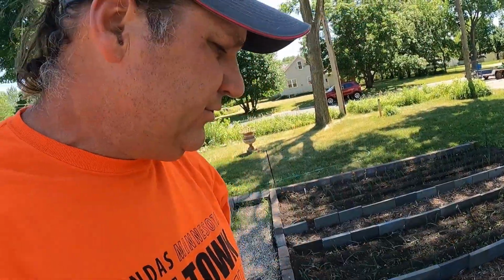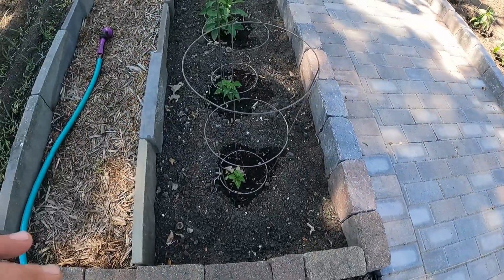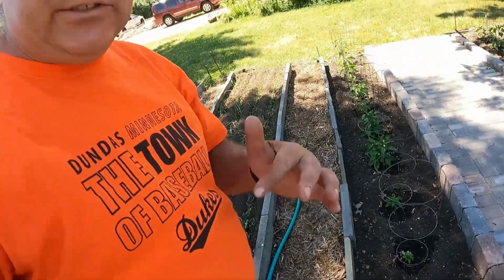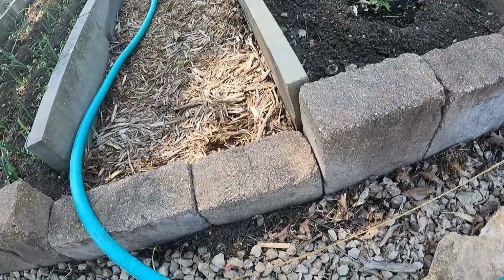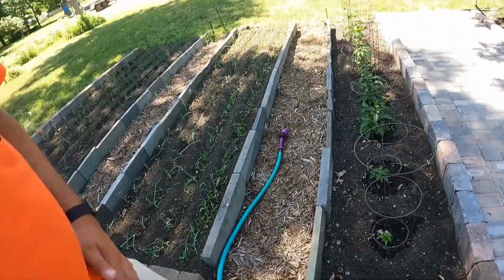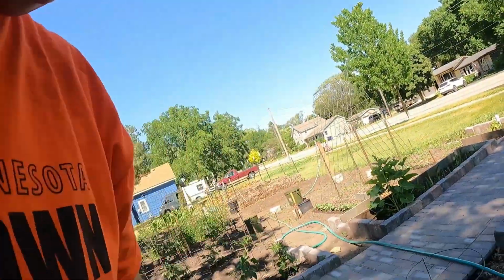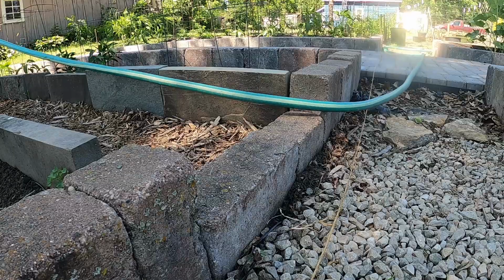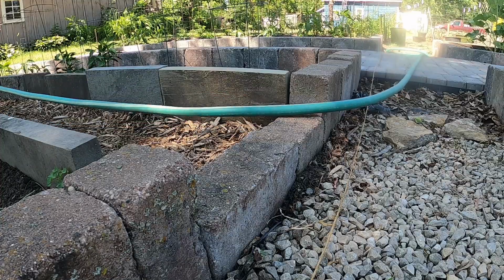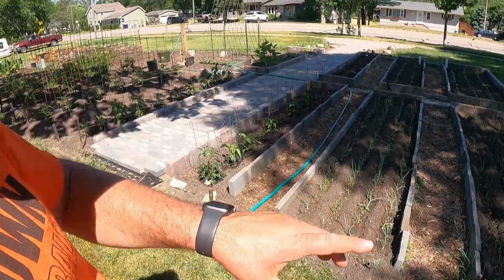So another one of the little do's when you're kind of designing your garden and laying things out, I have the sidewalks, and then I'm using these concrete blocks for making my little cells. And one of the things that I do where the paths go in, I leave them at a different height right here. And that's so when you're dragging hoses in and out, that it will move on that corner. It won't snag, and you can just kind of pull, and you can get your hoses all the way down into your cells.